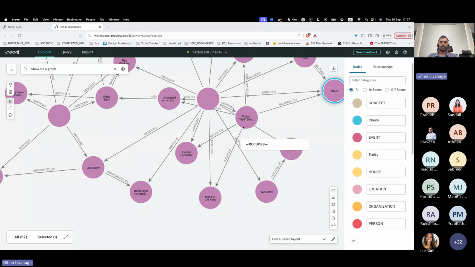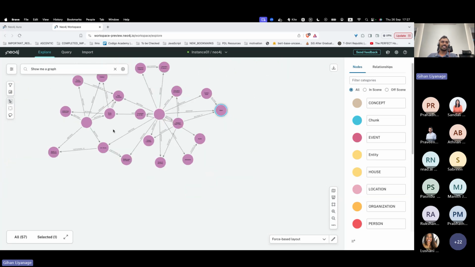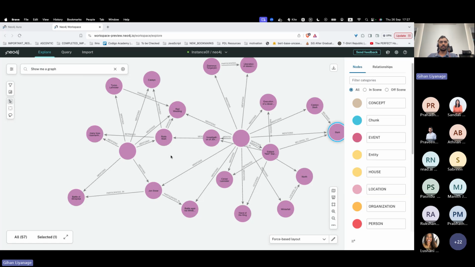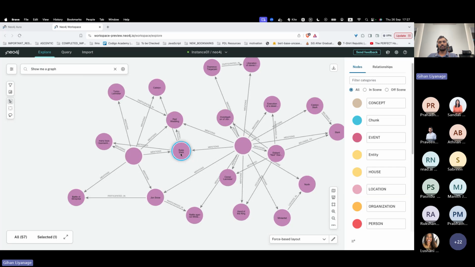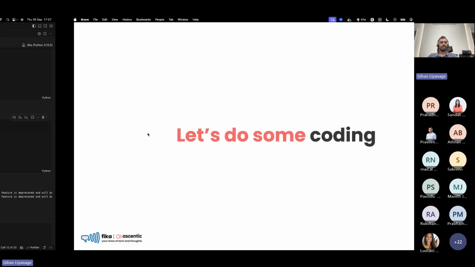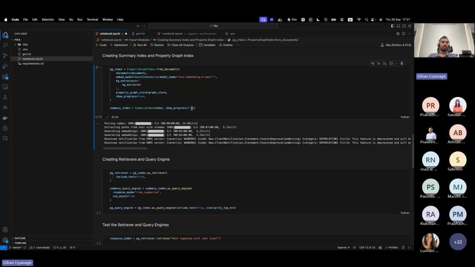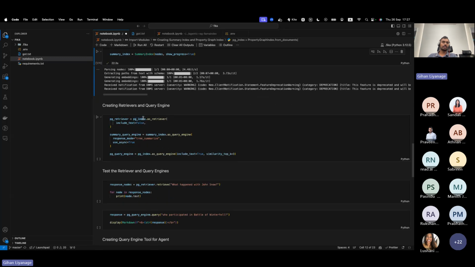See, it's nice. So I mean, this is without any optimization or anything. You can again apply certain optimizations as well for this one. Yeah, so this is our knowledge graph for the agent. Let me go back to the code. So we have the knowledge graph and the summary index. That means the vector database, vector index.